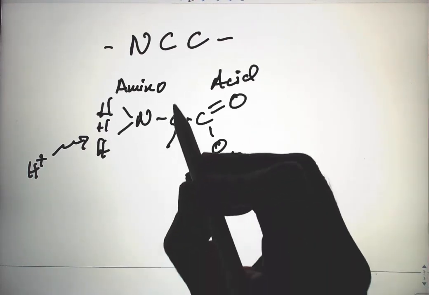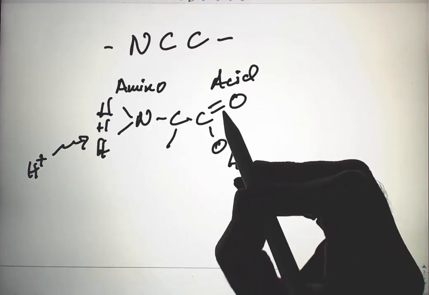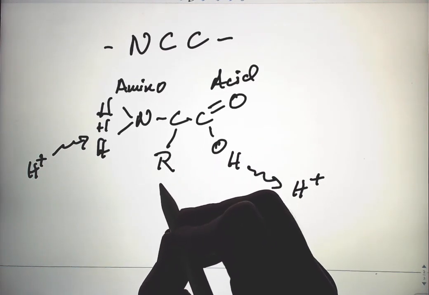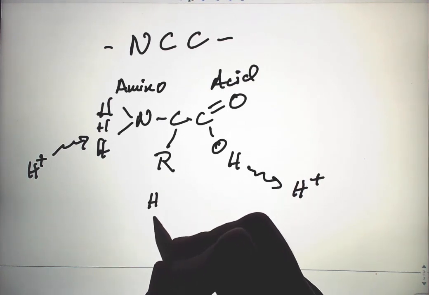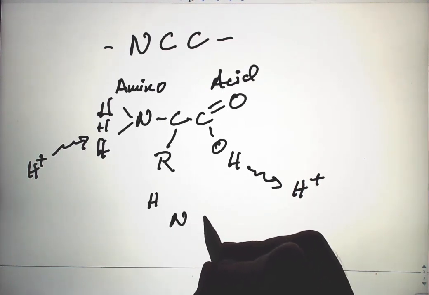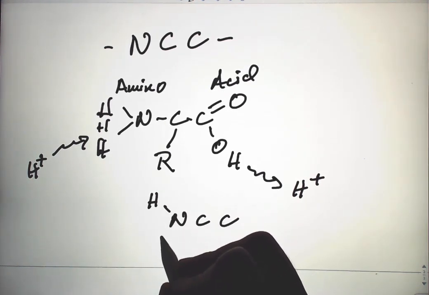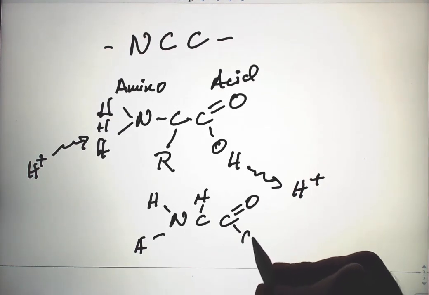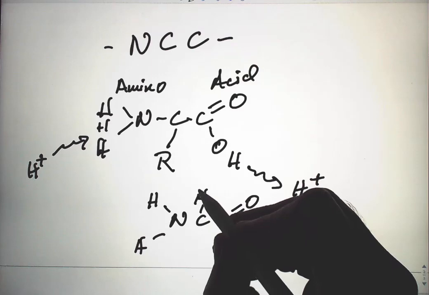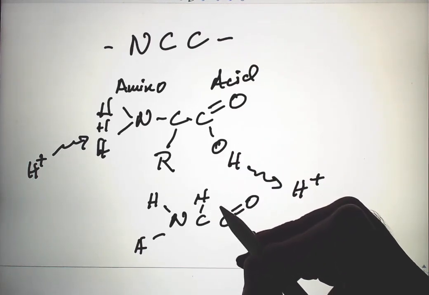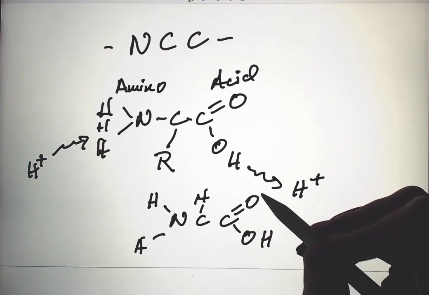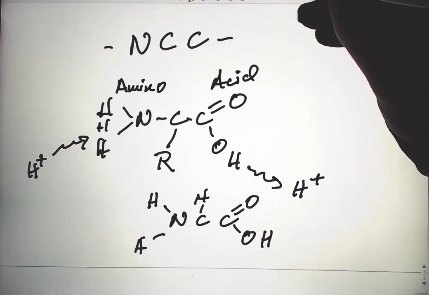Then, once you've got the NCC, the amino group, and the acid group, add the R group onto this middle carbon. That can be as simple as another hydrogen. So it could be NCC, hydrogen, hydrogen, hydrogen, double bond oxygen, OH, or more complex structures. But amino acids never get more than a few additional carbons and side groups on those. In another video, I'll talk about the different R groups.